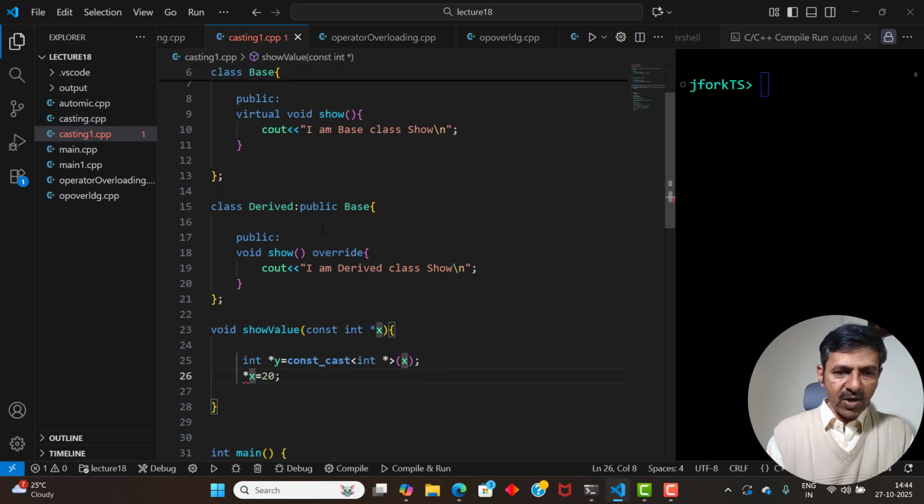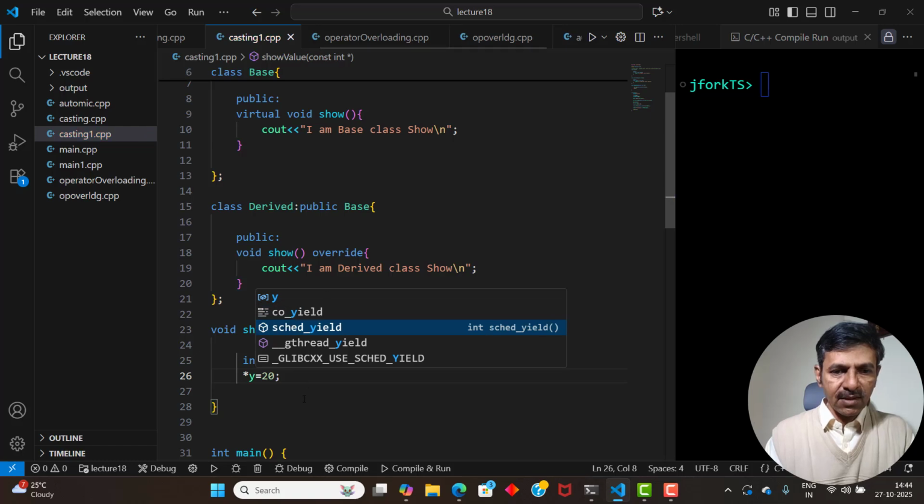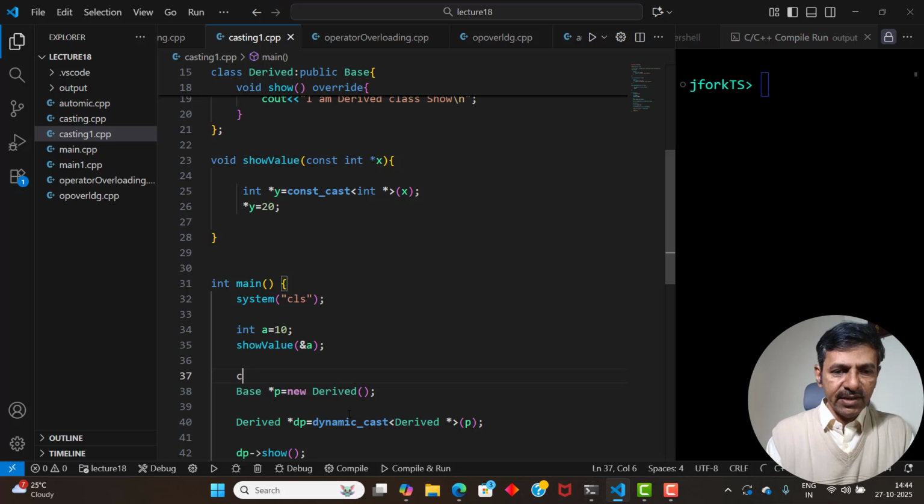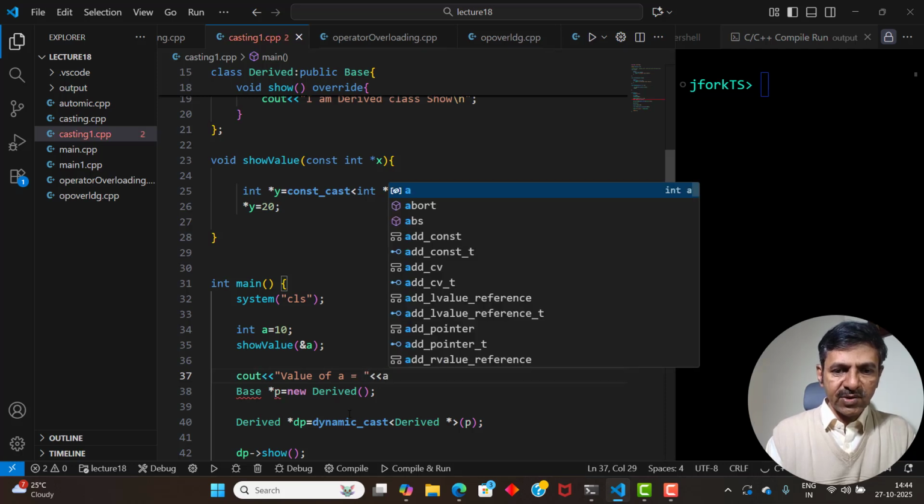And then use y to modify. Okay, now when you come back and display the value of a, it should be 20, right?